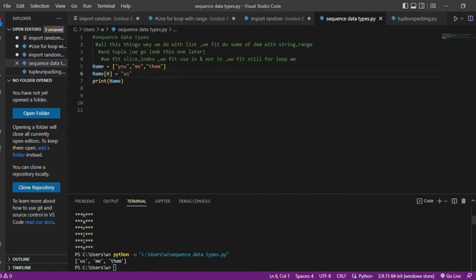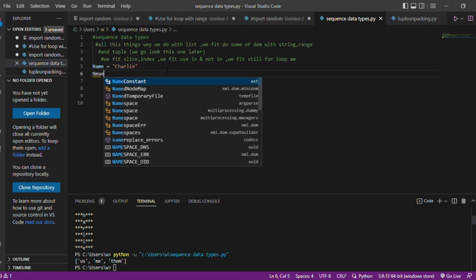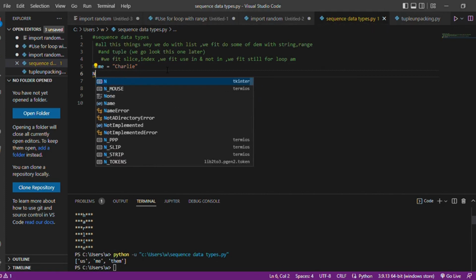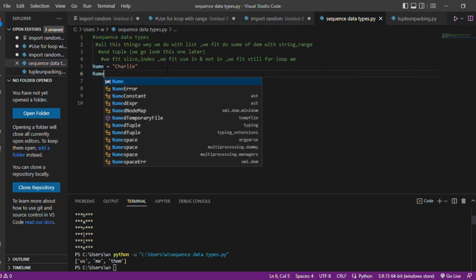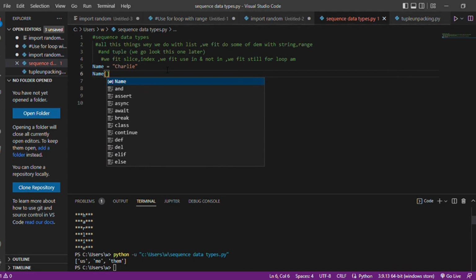But if you go back to this Charlie wey we dey before, you no fit just call something make you change am inside. You understand? Make we just go back to that Charlie wey we dey before. And Charlie be this. If you say same thing, say name, say we wan change something inside am now. Maybe we wan change index 0.